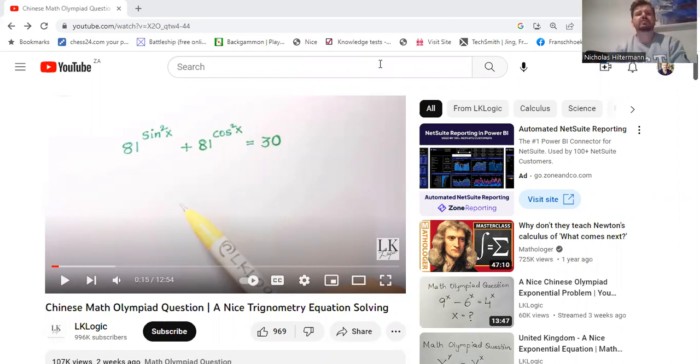But I think I have a solution which will be easier to follow for some of you younger grade students. And also just to show you that with these Maths Olympiad questions, often you don't need to be very proficient in math. Sometimes the solution is just there, just below the surface, and you just need to be logical and also follow some of the rules that you've been taught. So I just want to show you how I would go about solving this question.